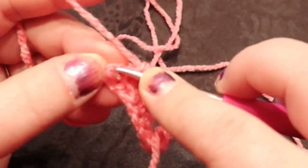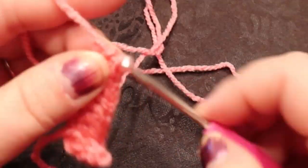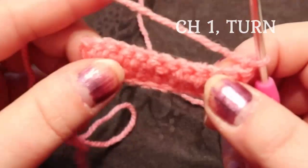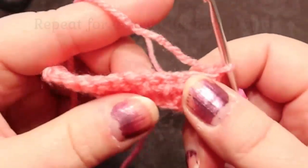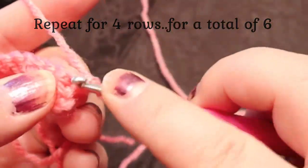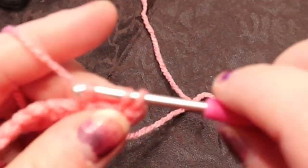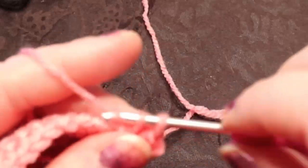And don't forget to get this one at the very end, because it'll look funny. Chain one, turn your work, and you're going to do this till you have six rows, so four more times. Don't forget to get into this very first hole. Gets missed a lot, especially when we're working with such thin yarn and such a small needle.